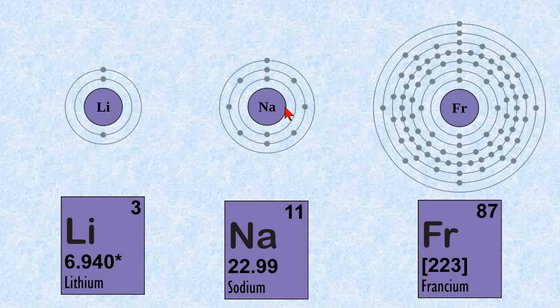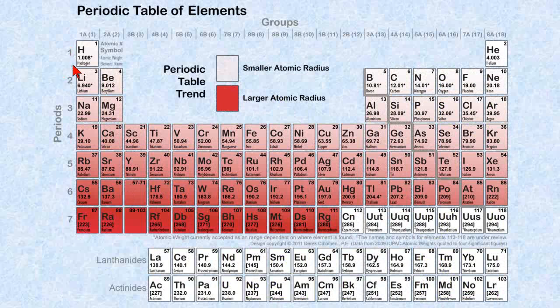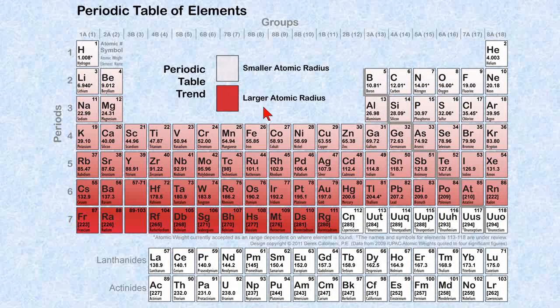Lithium's smaller radius, sodium's in between, and francium's very large radius. As you would expect, it's not hard to see this from the chart, and you probably would not need to copy this. You could just look at the periodic table and guess that.